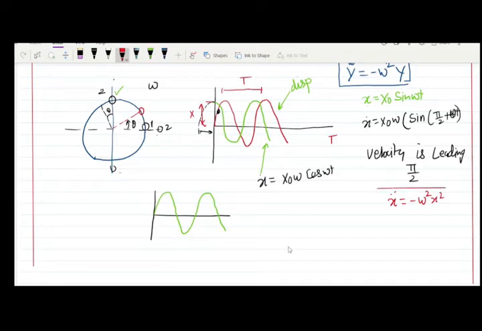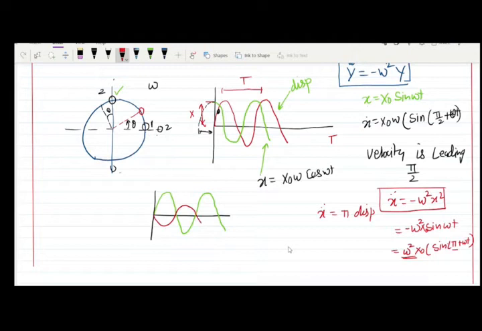So the magnitude will not be the same, as well as it is having a negative sign. If I convert it, then minus omega square sine omega t x naught is also here. What I can write here is omega square x naught sine (pi plus omega t). So you can see that this negative sign is now gone, because I have written pi plus omega t, which indicates that the acceleration is actually pi ahead of the displacement, and that can be represented by this curve, the curve of acceleration which is starting from the negative side.